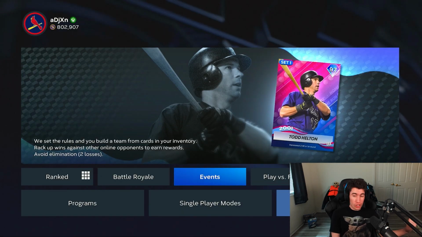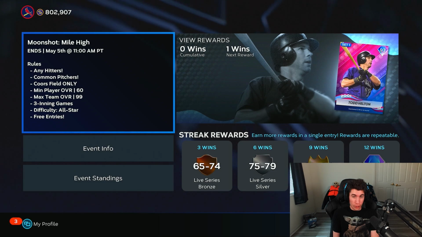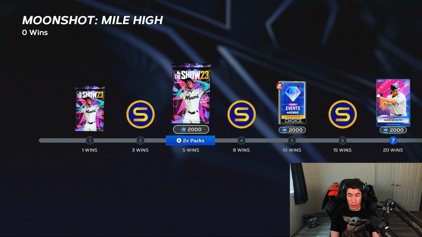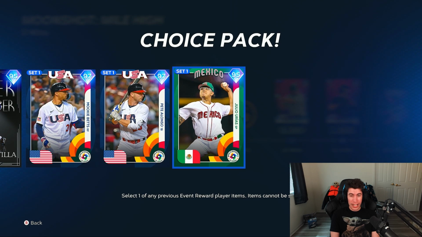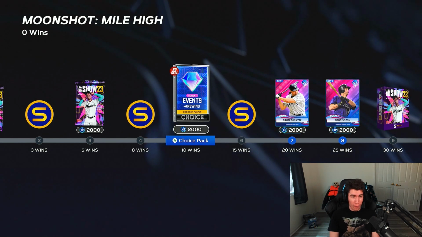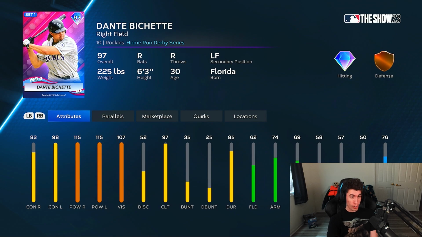Now, since we were just talking about the home run derby cards, we might as well check out the new event, Moonshot Mile High, 3-inning games, all-star difficulty, Coors Field only. And I think there's a couple new home run derby cards in here. You can see we have our first rewind pack of the year. It's been a little bit since we've seen one of these. I wasn't sure if they were going to add them since we didn't have them in the last one, but here they are appearing first in this Moonshot Mile High event. And then we have 2 home run derby cards in here as well.